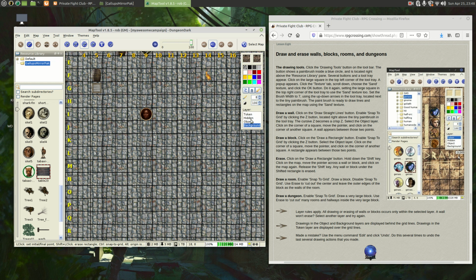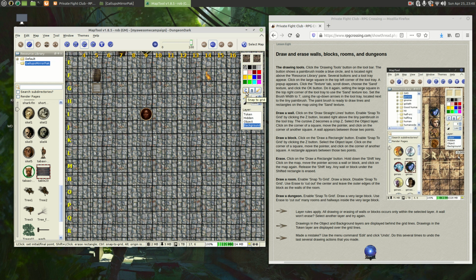And besides just the list of layers, we've got our texture pickers up here. This is what our drawing tool will actually draw with when we move it across the map here. And we have these other two tools here. I'm not going to get into what this other stuff is because it's not important.